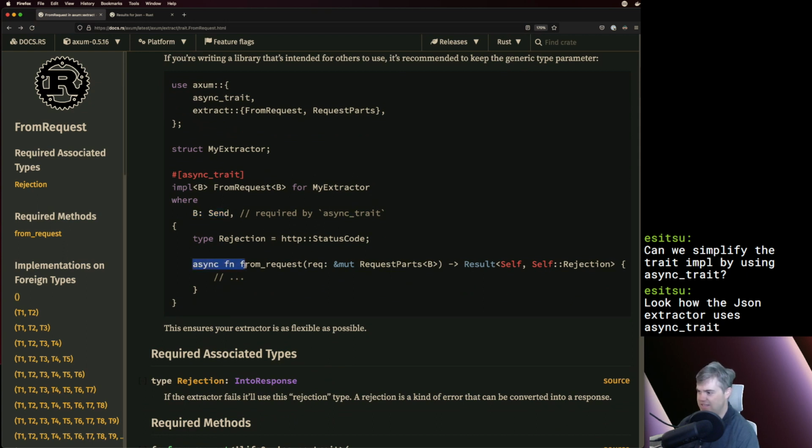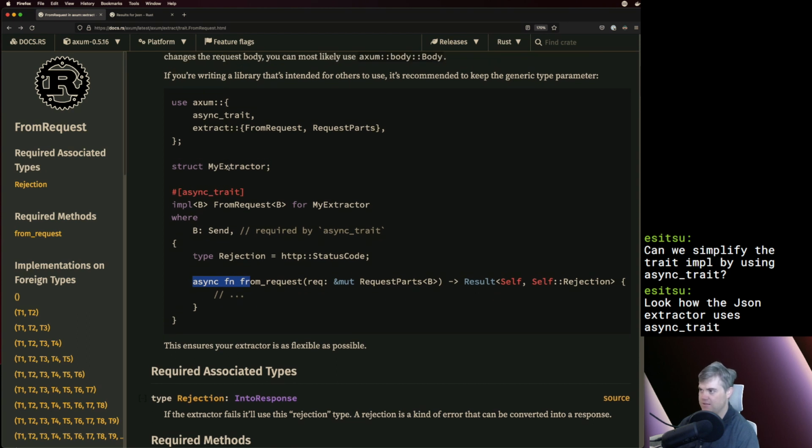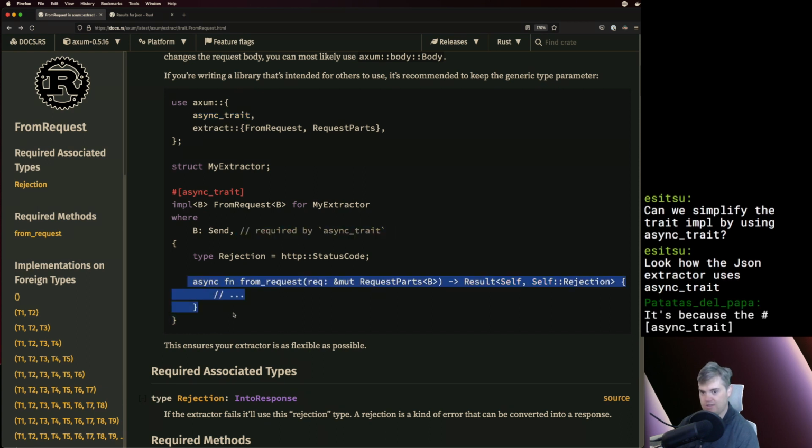Yeah, this one has an async function in here. That would make it a lot easier. Oh, it's from this thing. Oh, I totally missed that. Oh, okay. This is okay.